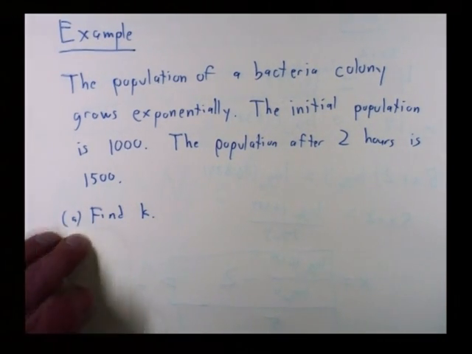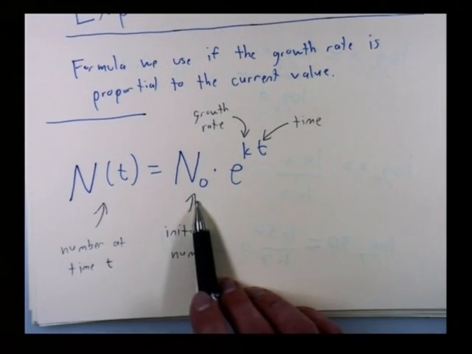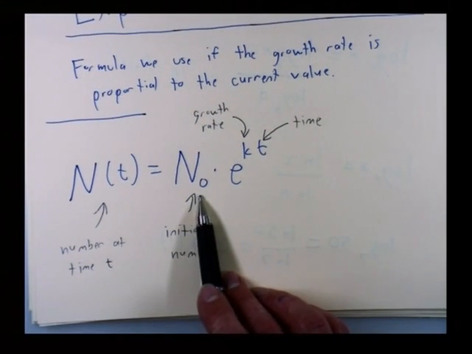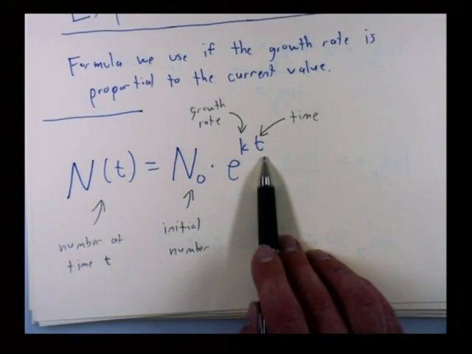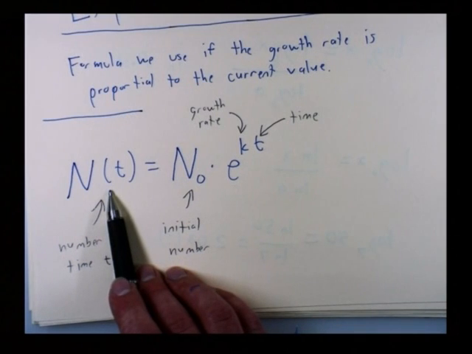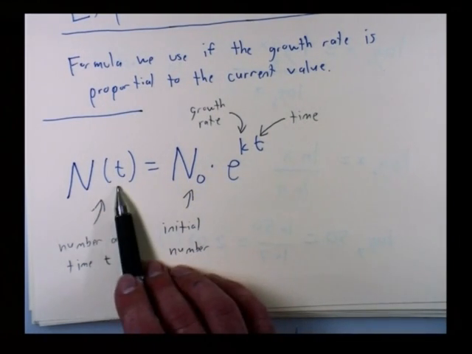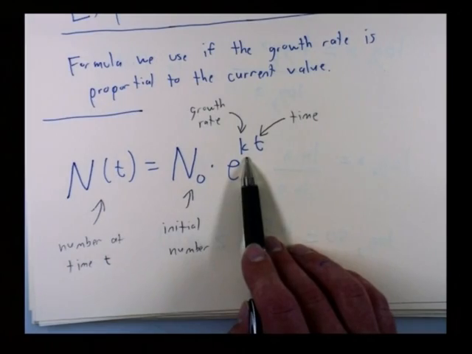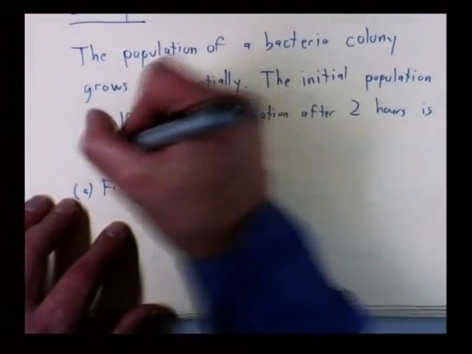Well, you remember our equation, N of t equals N0 times e to the kt. We know the initial number, we were given that, that's 1,000. Of course, we know the value of e, it's always the same. We know the time, and we know the number at that time. At 2 hours, we know how many there are. Remember, if I write N of 2, that really means the number of bacteria at 2 hours, and so just looking at the information I have, I already know everything except k. This suggests this problem might not be too hard to solve.